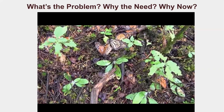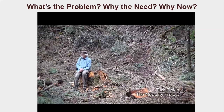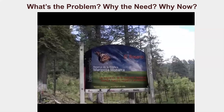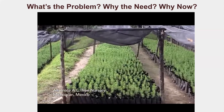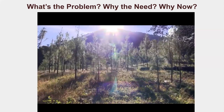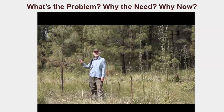The decline in monarch populations was first attributed to illegal logging in the reserves. It's a huge problem, but the local communities have partnered with environmental nonprofits from Mexico, from the US, from Canada. Reforestation efforts are bringing the forest back. More trees means more cover for the monarchs.